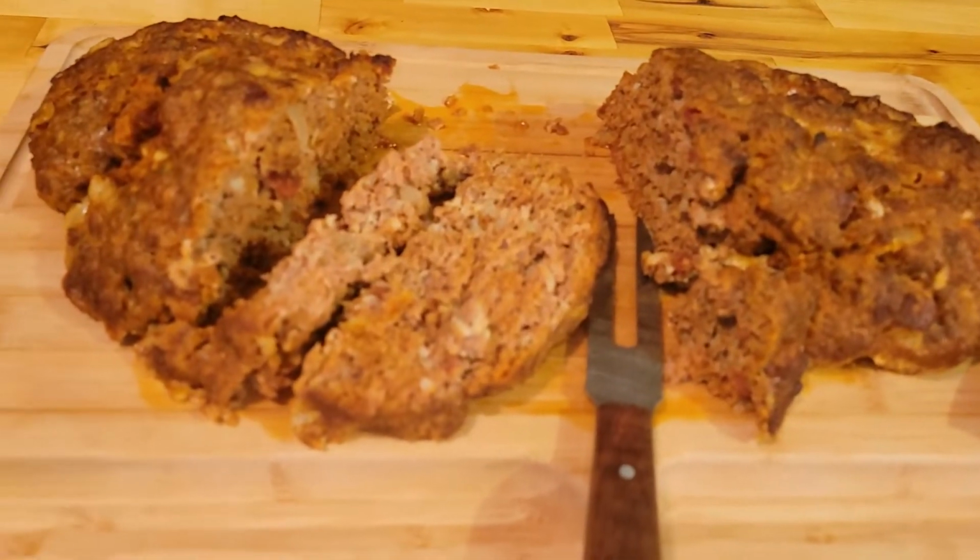What'd you think, Jacob? Oh my gosh, this thing was just an absolute home run. Man, you got to make meatloaf for this. It's better than the last time I made it, so I'm really happy that the recipe turned out great.